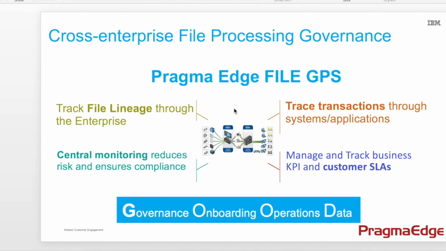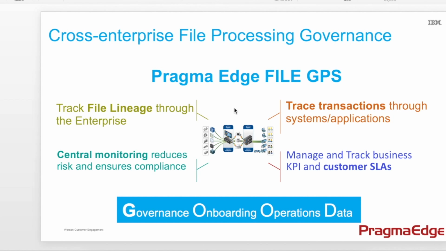In this demo, I will be introducing you to the Pragma Edge solution for cross-enterprise file processing governance, that is the Pragma Edge FileGPS. I will start with giving a brief overview of what the solution provides. Pragma Edge FileGPS, the name says it all, that is tracking a file from end to end in an enterprise.